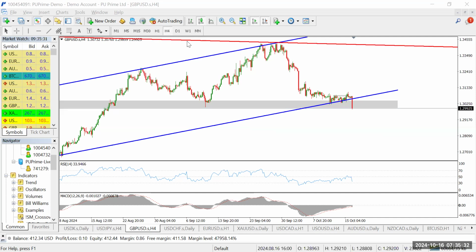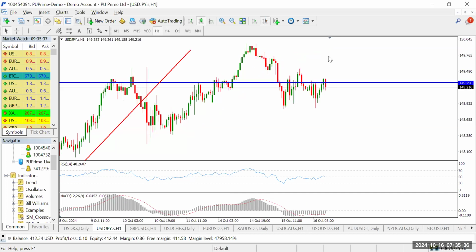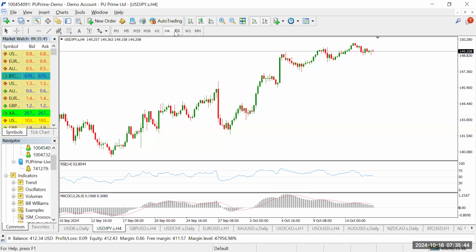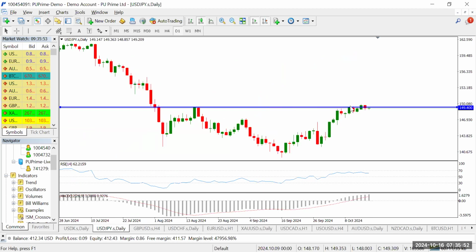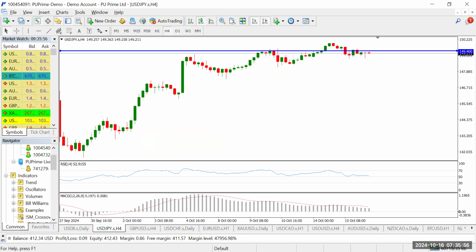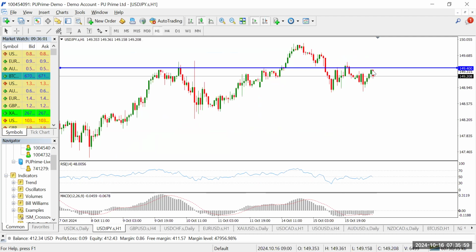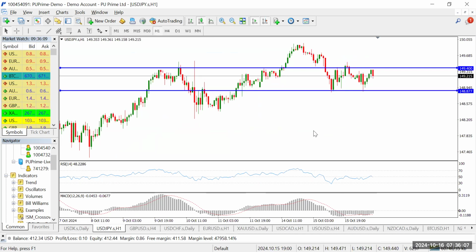Emmanuel, you have a sell trade. It's ranging, that's the issue. The USD JPY is in a range at the moment. If you have a sell trade and this current candle maintains this setup, you may see at least a slight drop. But just make sure you have your stop loss in place. USD JPY is in a range, and there's no fundamental today to push the dollar. Just make sure your account is protected.